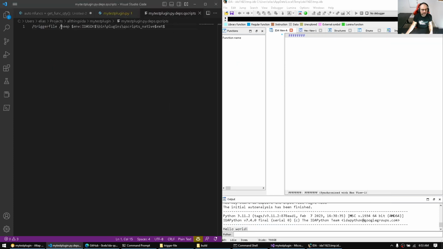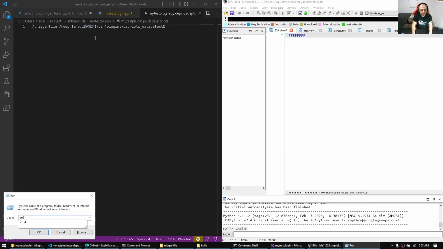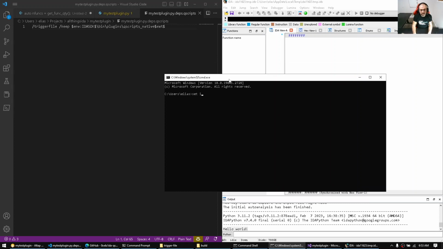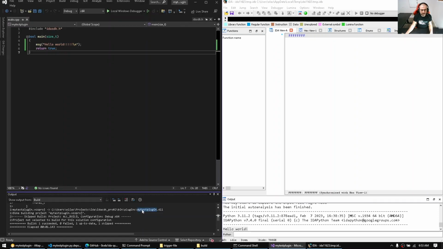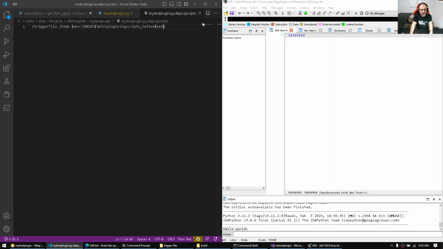In the trigger file, now we do specify slash keep, and the trigger file is the environment variable IDA SDK. Now, if you have IDA CMake already installed correctly, it requires you to have an IDA SDK environment variable. So if you have IDA CMake, you already set it up. If not, you can hard code a long path, but that's a cleaner way. We're simply saying wherever the SDK is, bin, plugin, and here the plugin name is not correct. So as we said, we want the plugin to be matching the output binary. So this one. So we simply change the trigger file name.